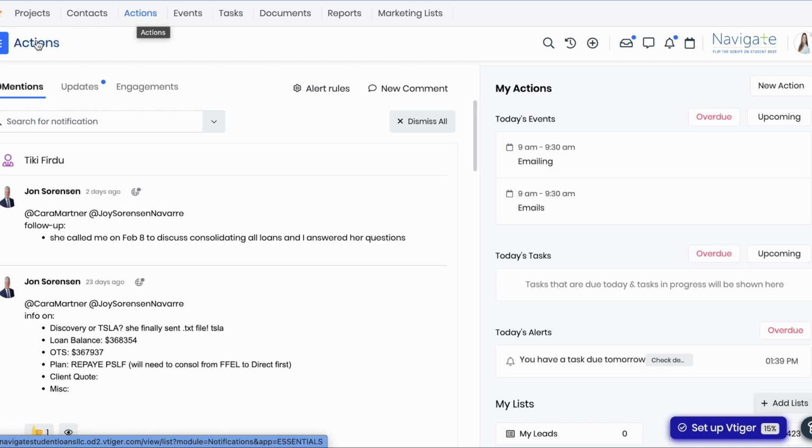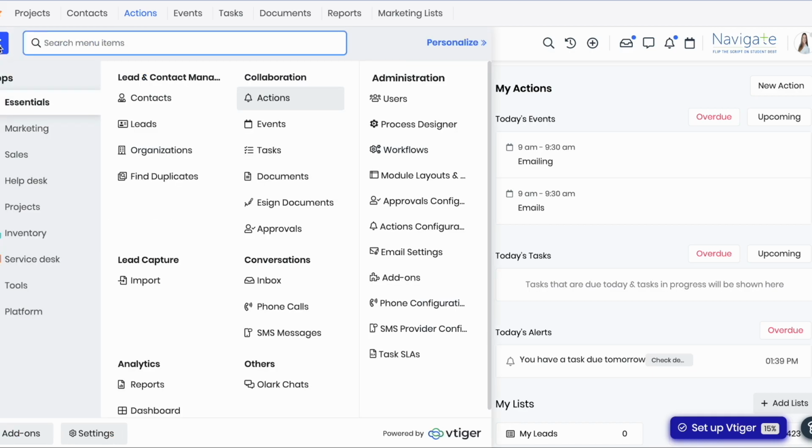We can also similarly navigate to the blue menu hamburger on the left-hand side, this blue icon. And if we select the menu, we can see actions under the Essentials category, under this middle menu, actions at the very top. Seems like it only shows in Essentials here.